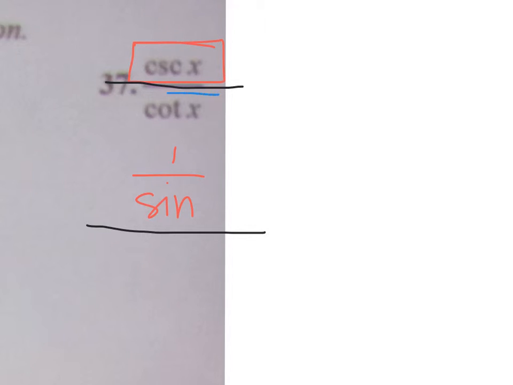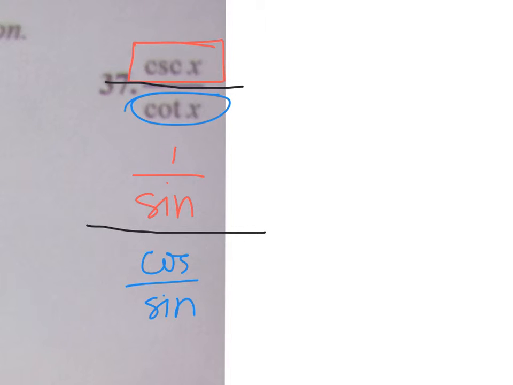Okay, so this last example, number 37 from some random book on some random worksheet, says, how can I simplify the cosecant over the cotangent? Since there's nothing to distribute, I'm going to go right away to rewriting these in sine and cosine. So the cosecant is known as 1 over the sine. And then there's our division bar right here that separates the things. And I'm going to do it in a different color. The cotangent is the cosine over the sine.